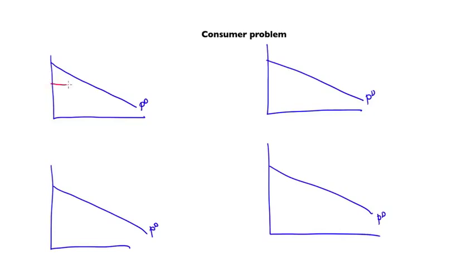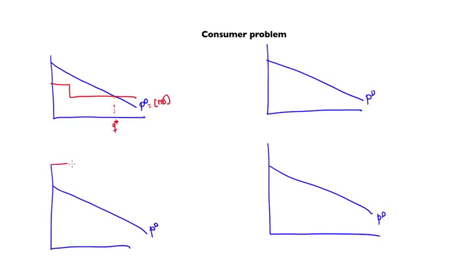So in one particular case, maybe the price schedule looks like this. The kink is below the inverse demand function. In this particular case, the best that the consumer can do is pick this. Now, why is that the case? Well, think about it. Every unit up to here has a marginal cost of purchase, which is this, and then this, lower than the marginal benefit, which is given by the inverse demand function. So the consumer should keep purchasing all the way to here.